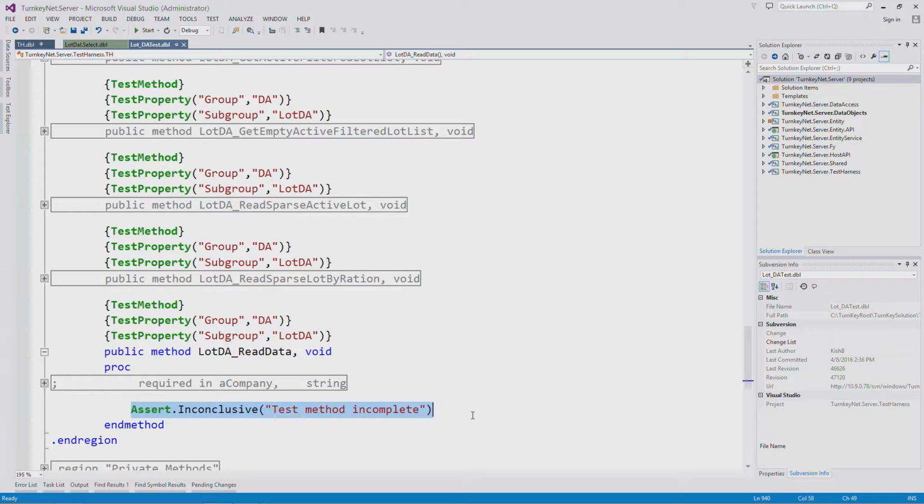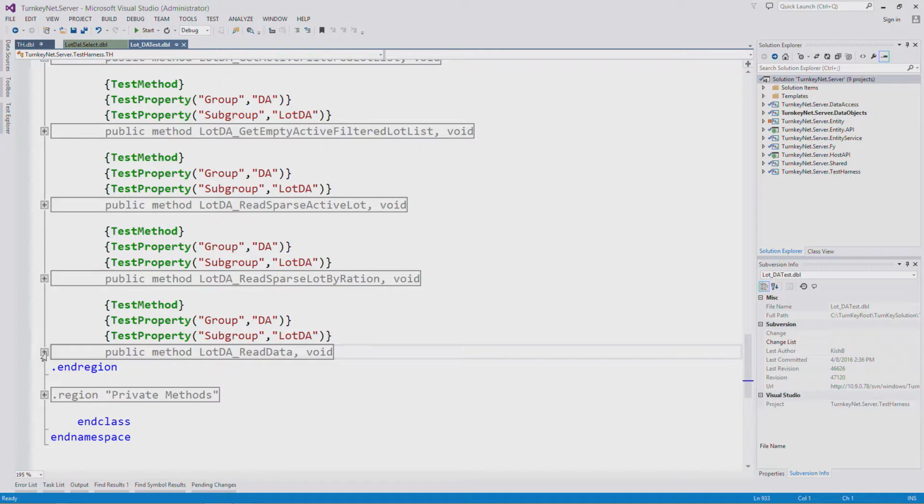But this is a visual indicator that tells you that you haven't yet written the actual tests for this particular method. It's just a reminder as you get along that you need to clean up all of those yellow boxes along with any red X's. So it's a good idea to include those right away in your code, and then as you write the test methods, remove that inconclusive test that tells you that the code is complete.